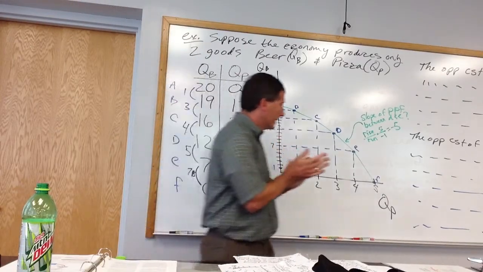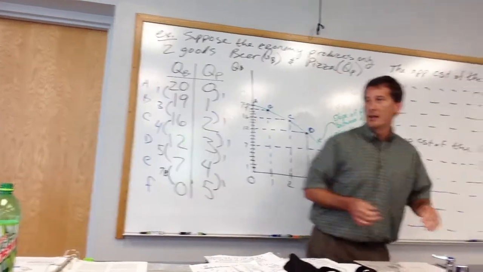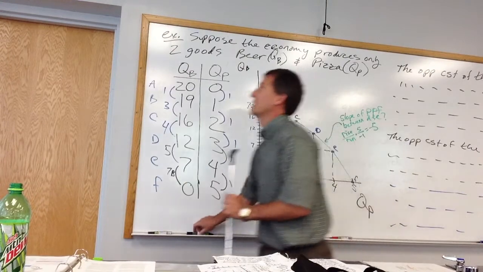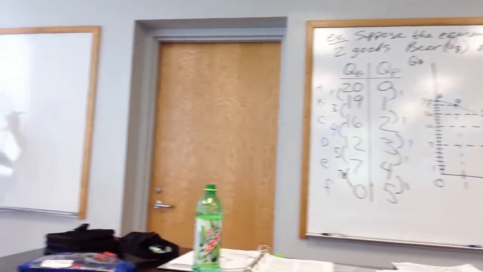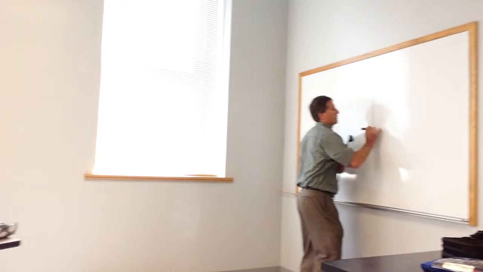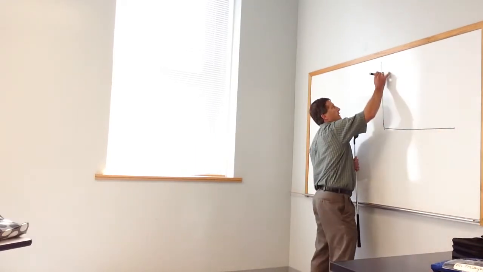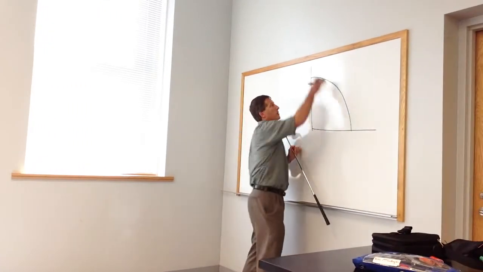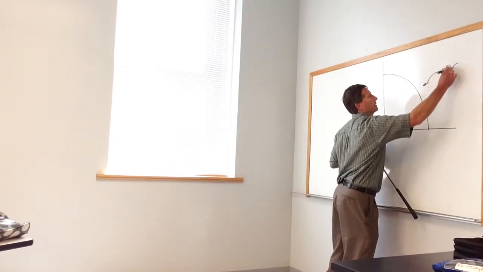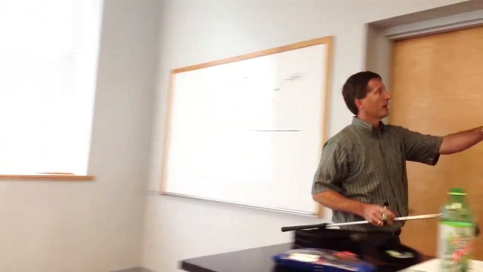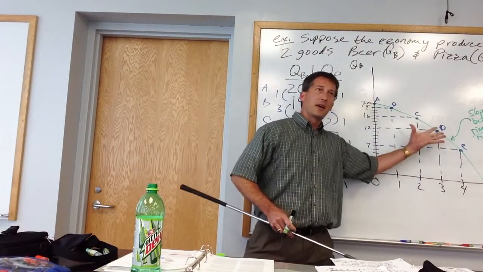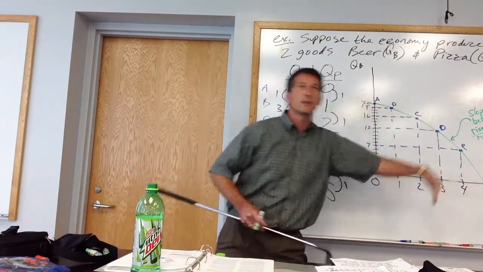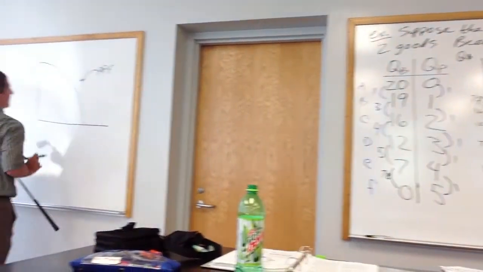Now, one last little morsel that involves a golf club. You guys are probably wondering when this is going to come in handy. So the real production possibilities frontier we would think would be a nice curve. And you'll see this in your textbook and some of your problems. That's your production possibilities frontier. This little thing going on here is just kind of a figment of the fact that we have limited information. So we just got these line segments that are going through there. But we expect it to be a nice curve.